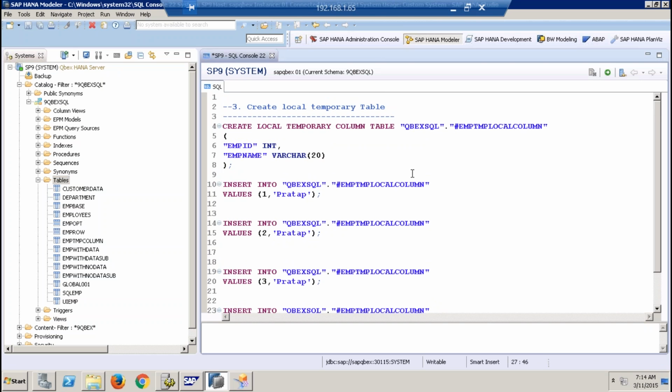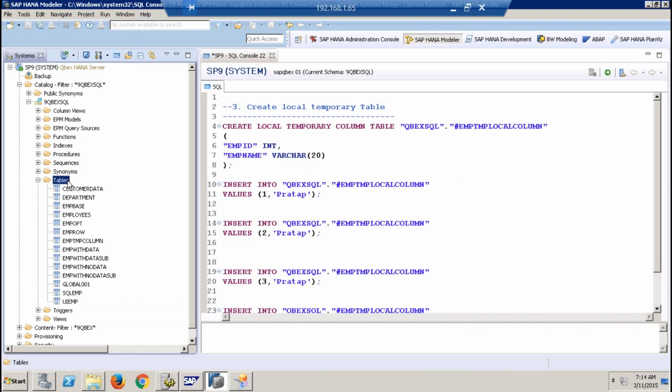Now when you say local, see global temporary table. When you say temporary, the data is temporary. And when I say global, the structure is global. Now I'm saying local temporary table. What does it mean? Structure and data both are local to this particular session. So you don't get to see this table so that everyone can see. No. Only during this session, this table is allowed.